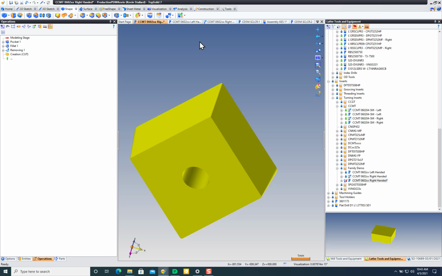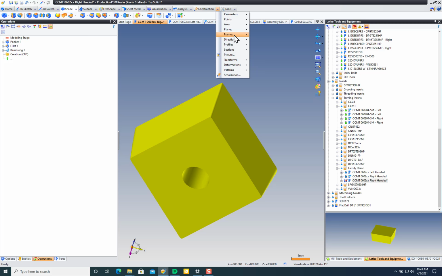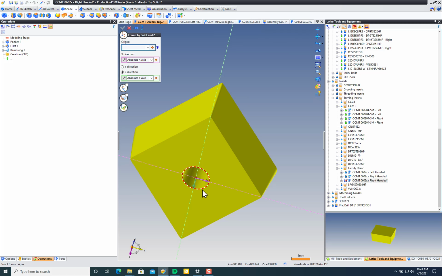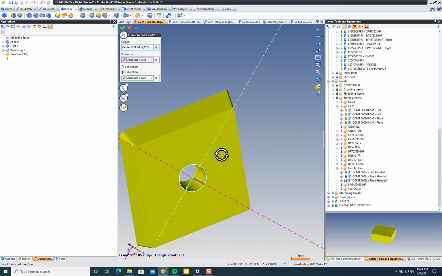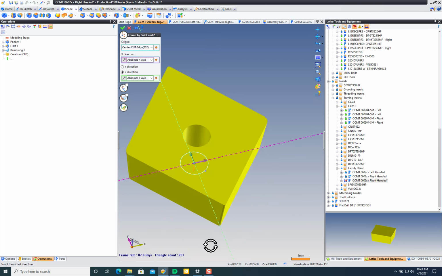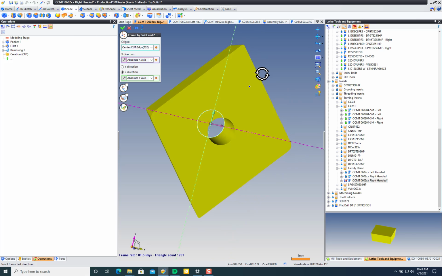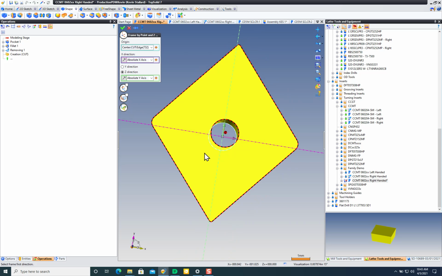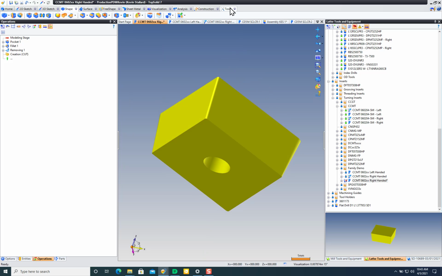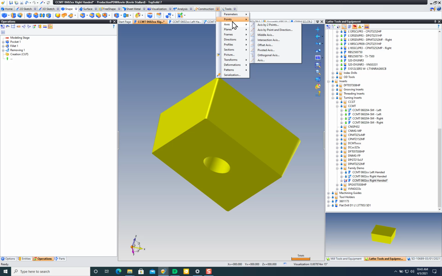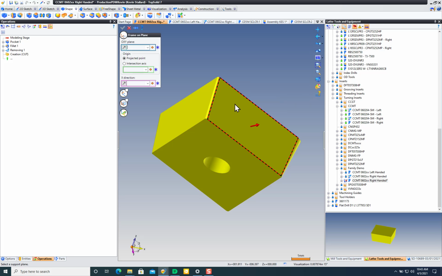Okay, and I want to put a frame on the bottom of this. Frame. I like the point two direction frame. That's a cool frame. Actually, think about this for a second. See, that's going to need to be parallel to that axis. So maybe not a point in two directions. Maybe a plane. A point. So frame on plane.